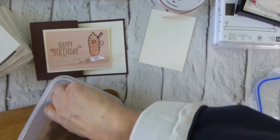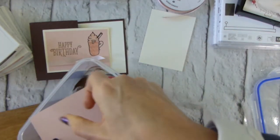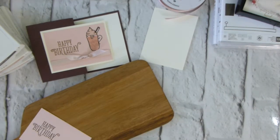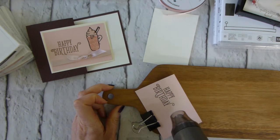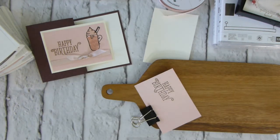I grab copper embossing powder — because it's got that kind of pink hue — and dribble that over the sentiment. I like to do that twice just in case, then give it a little flick. That looks all right, so pop that out of harm's way, grab my trusty cheeseboard and heat tool, warm up my heat gun, and go for a bit of alchemy. I use the 'find a spot and wait until it has melted' method rather than wafting.